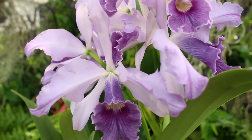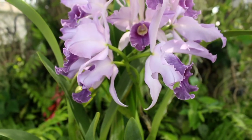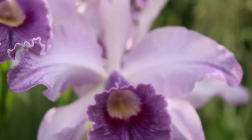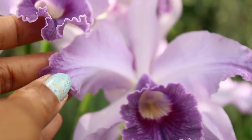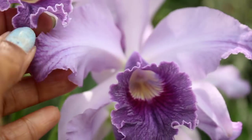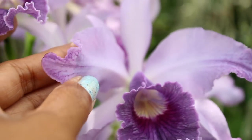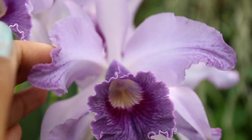And taking a closer look at these blooms, you are going to see that the petals are somewhat floppy, a lot of curves on those petals as well. Indeed, a nice form on this orchid. You're almost seeing a winged shape in there as well. And on these beautiful petals, if you are noticing, not only do they have that light lavender color and appearance, but of course if you look at the tips, they are splashed with that deeper purple in there. And you are seeing a nice veining pattern as well, definitely giving it character to the petals.